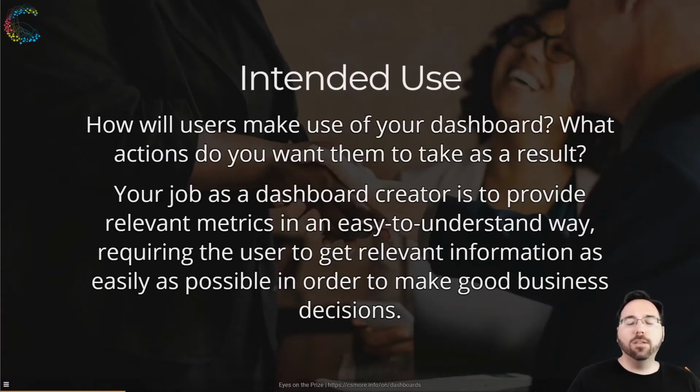So how will users make use of the dashboard? What do you want them to do? With that eye chart, the response is, hey, you're out of control. Go figure out what's happening with this machinery. With my endpoints, if I see response time spiking, we've got to figure out, are we getting hit with too many requests? Do we perhaps need to add new servers? Is a server causing problems? We need to investigate the logs and see what is happening.